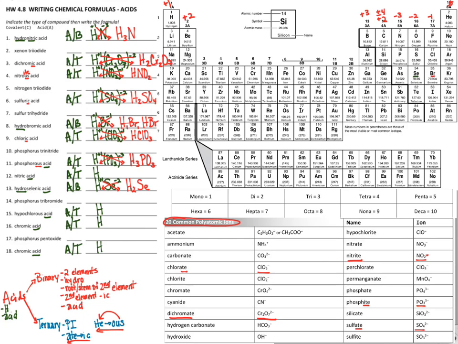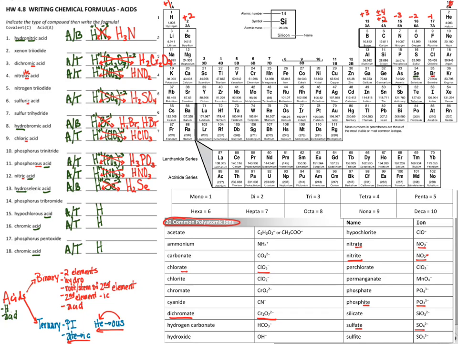Okay. All right, next I have nitric acid, and again it ended in ic, so I'm going to revert back to ate. So in this case, I'm looking at nitrate. And when I look at nitrate, I have NO3 with the charge of -1. I'm going to go write that down. Okay, my hydrogen is +1. I crisscross those. And my formula is HNO3.